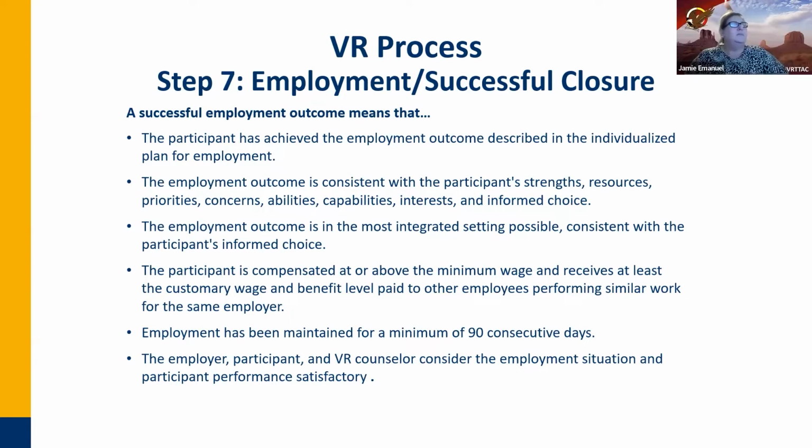The employment has been maintained for a minimum of 90 consecutive days, and the employer, participant, and the counselor consider the employment situation and participant performance satisfactory. Does this sound familiar to everybody? Yeah, I see some heads nodding. Yeah, Philip says, yeah, that's right. They're working. They've been working for 90 days. They're happy on their job. The supervisor's happy with their work. Everything is consistent with what was in the IPE, with the employment goal.